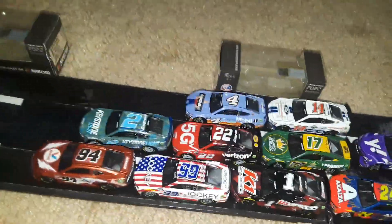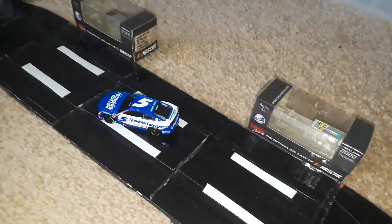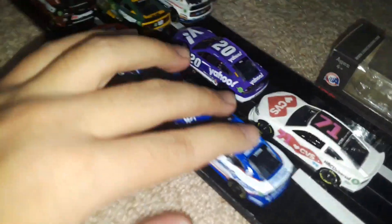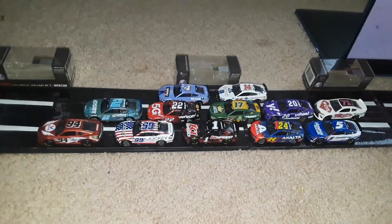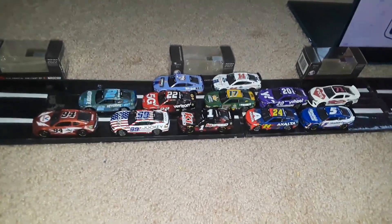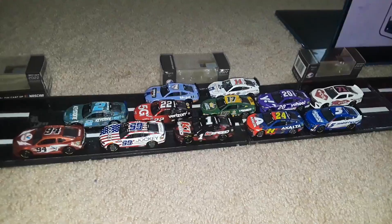The battle continues out front — the pushing and shoving between Chevys and Fords. Kyle Larson in the number 5, another Chevy in the mix. Larson is going to go with that Hendrick car — there is no more room to go anywhere else, and that's even more momentum for the Chevrolets. Flash Racer clearly has the advantage — he is in the lane with the most cars. They're keeping their distance because if they get too close, they're going to crash.